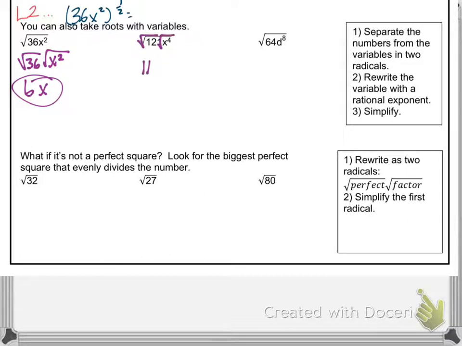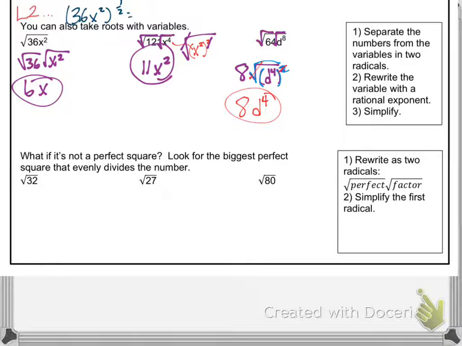With the x to the 4th, I've got to think of it as something squared. So that's actually x squared, squared. So as I simplify that, it gives me x squared. All right, so in this case, d to the 4th, squared would follow our exponent rules. That would equal d to the 8th, and that's giving me some quantity squared so that when I take the square root of it, it simplifies perfectly. And that gives me d to the 4th.